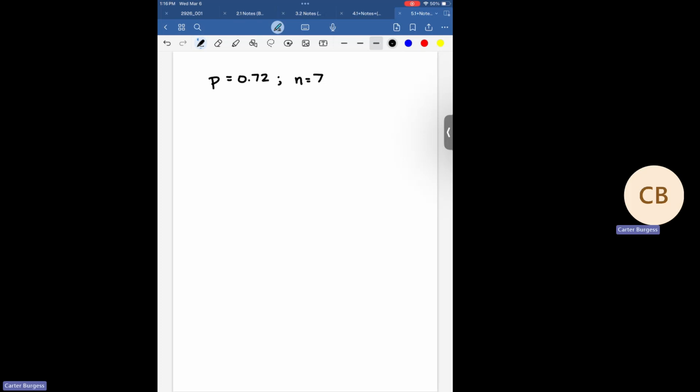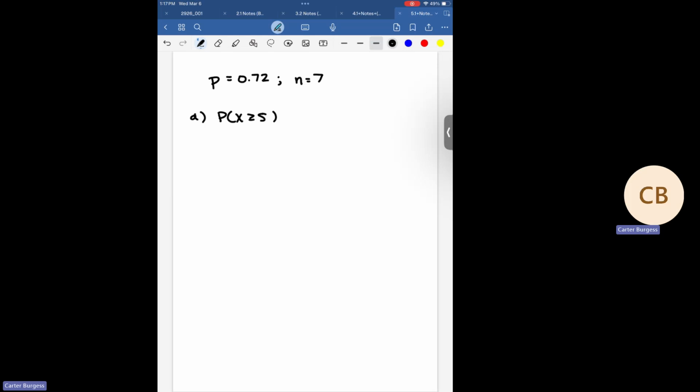Okay. And we want to know what is, first of all, the probability that we see 5 or more, or another way to say that, at least 5 successes out of those 7 trials. Okay. Awesome. So what do I do here? What's the game plan? Say again. That is not quite going to get me where I need to be.